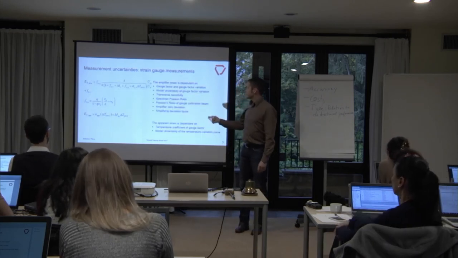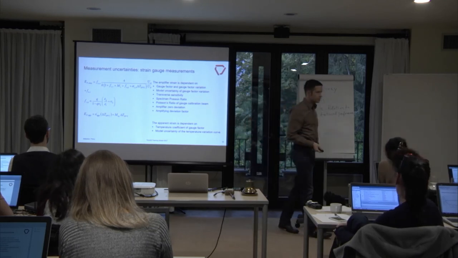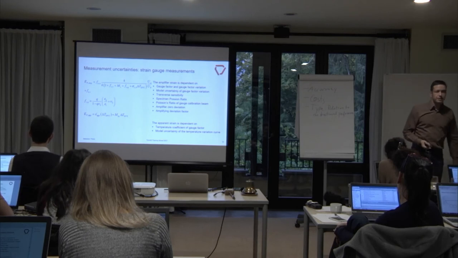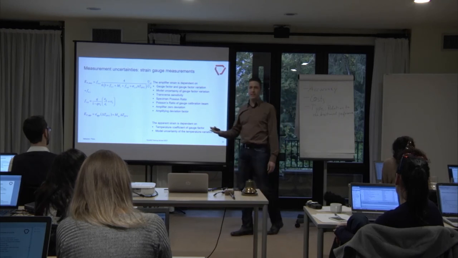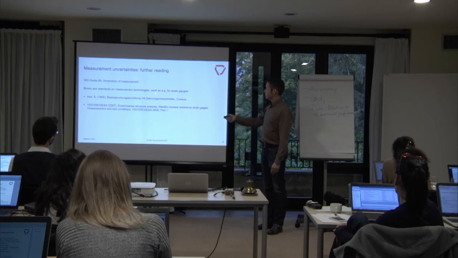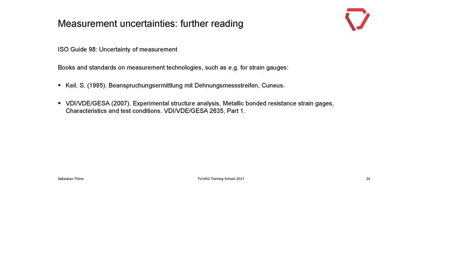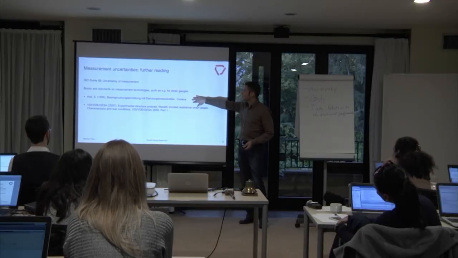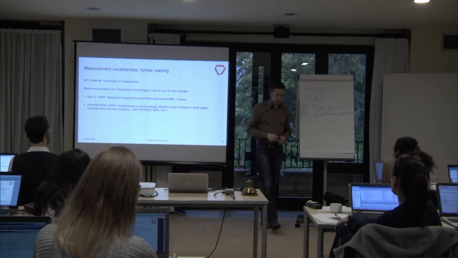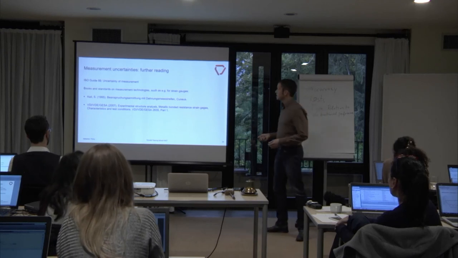Okay, and basically the interesting thing here is that this model has been built with packaging information on the strain gauge and on the specifications of the amplifier, and the knowledge of this one. So here the production process of strain gauges is described, and there is the meaning of the parameters which are on the package, like the K factor deviation, and so you have the probabilistic models in here, and then there are also some books where you can take information on the measurement process.